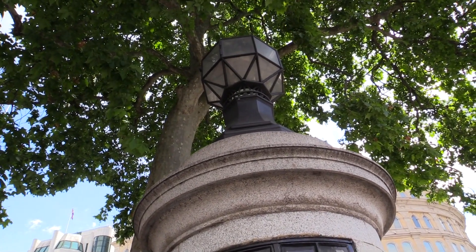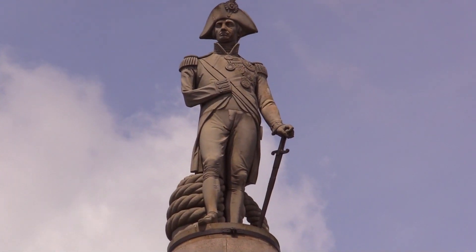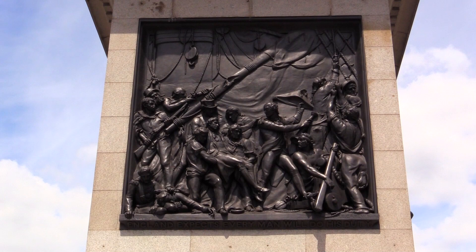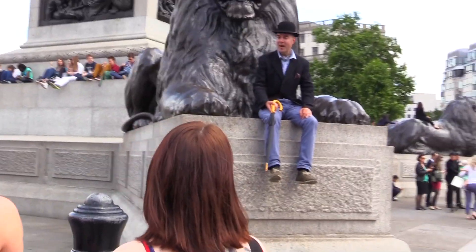What about that lantern on top? They say that the lantern on top is actually from HMS Victory, which is Lord Nelson's flagship, but I think that's a little bit dubious myself, I'm not entirely sure. And you see those bass reliefs? They're supposed to be made out of French cannons captured from the Battle of Trafalgar. Did you know that? It's what I heard — the bloke told me down the pub.